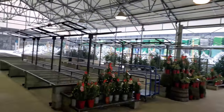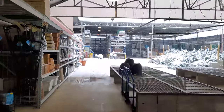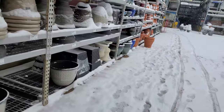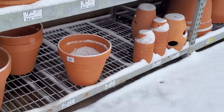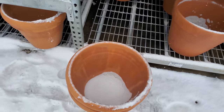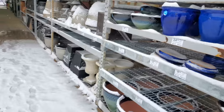I was actually here just to get a simple pot for a cactus that I have that has fallen over. It's gotten kind of top heavy, so I was going to get some kind of little clay pot that's just heavy. But you can see the clay pots, they have the nice looking ones, which are like $41, and then there's the $15 one. I was so tempted to get one of these, but they're all kind of scratched up. These are even cracked. You can see the cracks in there. I'm like, well, can't do that. Not for $40. I don't think so. Not one for $15. I can just get one of these little guys. So I threw one of those in the cart. That'll hold the plant in.